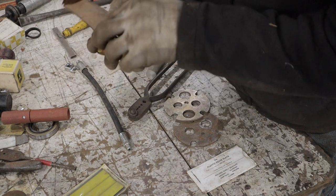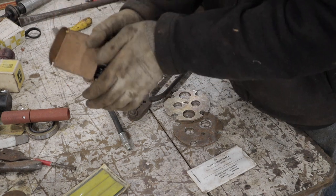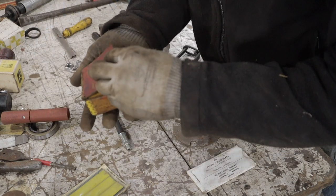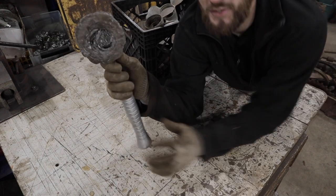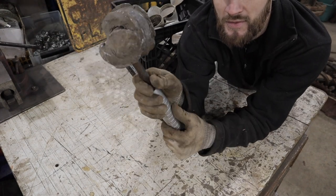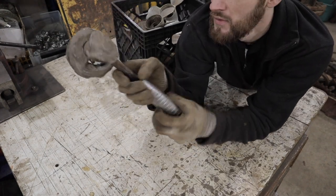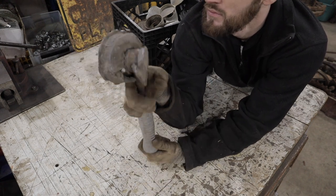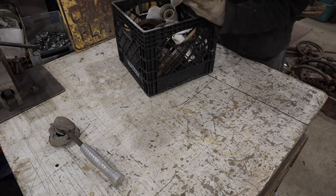Sweet, whole box of taps. Never have enough taps. Do you think that lead hammer has been used? Once? Maybe just once. Huh. Makes me wonder what the heck they were beating on.